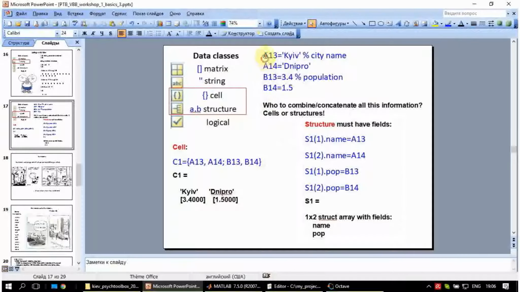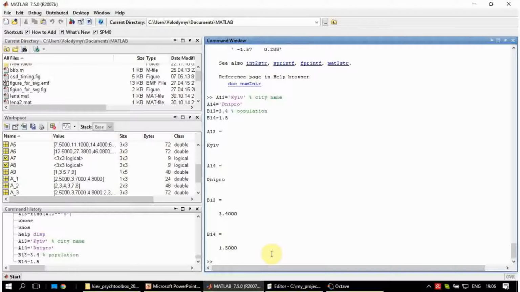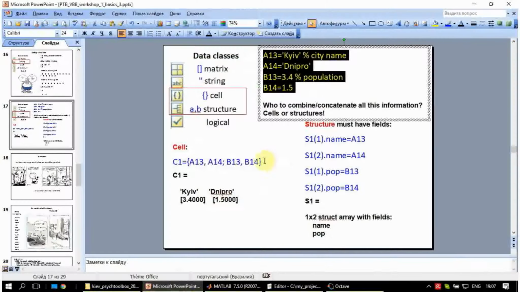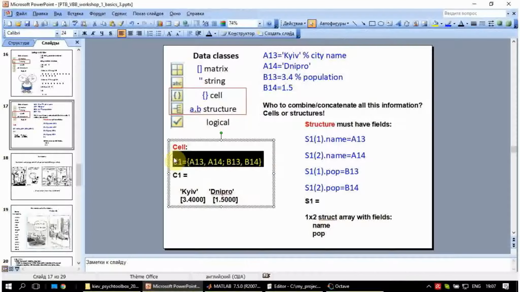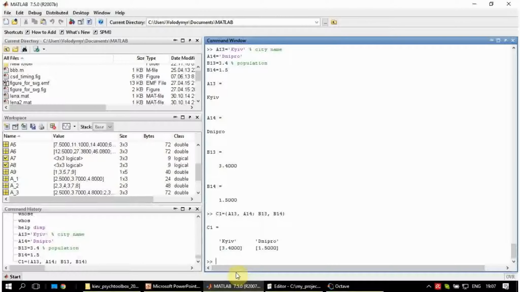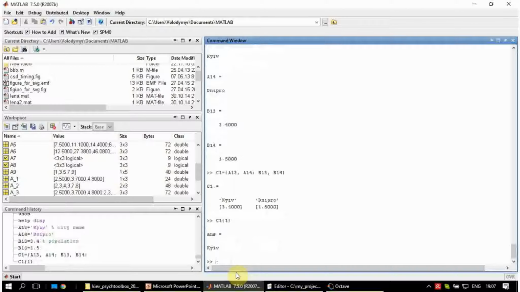And to extract something from a cell, you use, again, not simple but curly brackets. For example, if you want first element of this cell, you use a syntax like this.